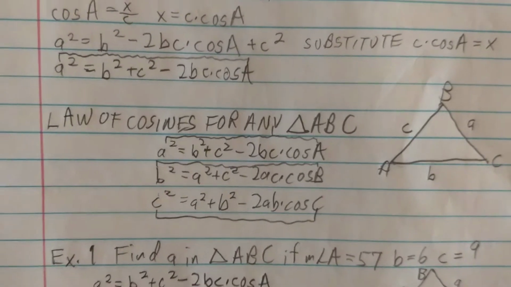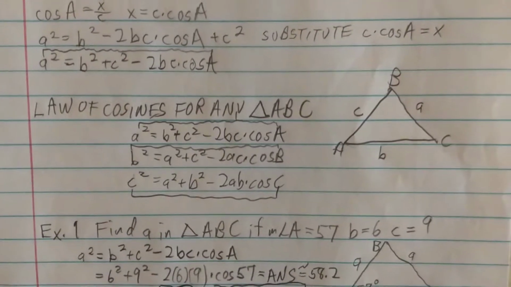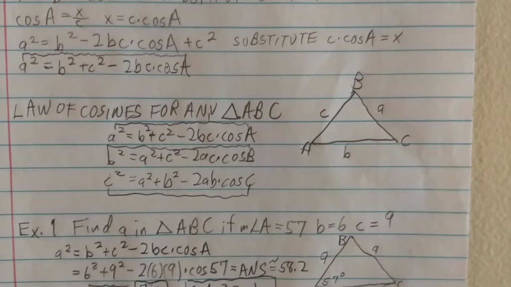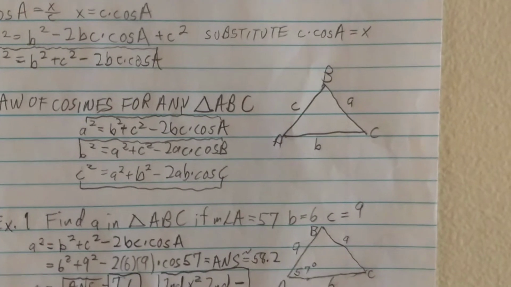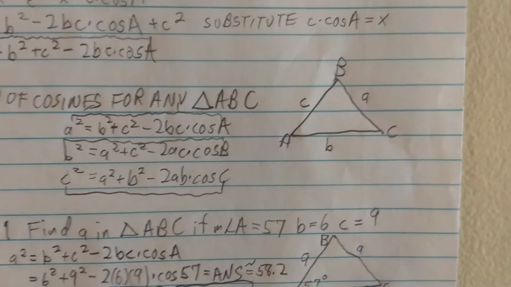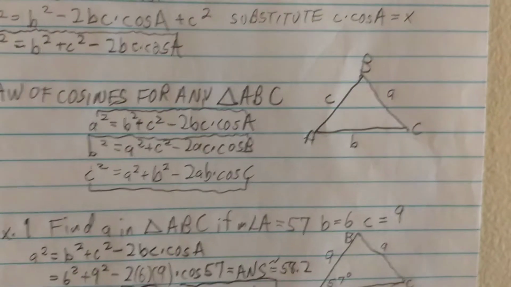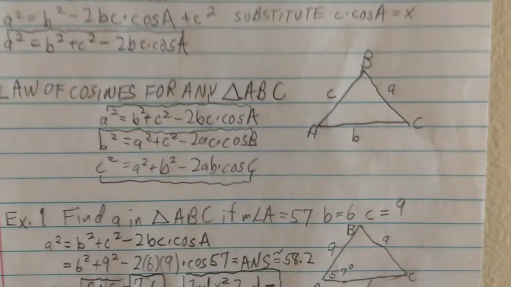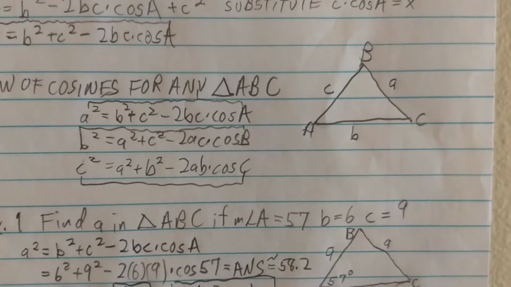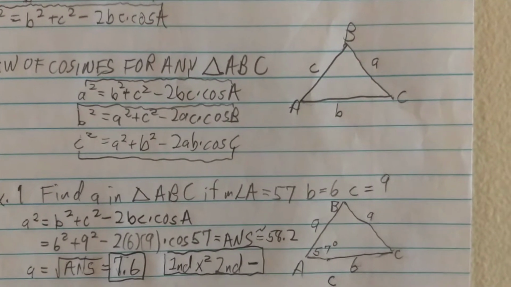And notice that the cosine A at the end is the angle opposite the side A that we're trying to find, and that's what the line indicates. Now the law of cosines for any triangle ABC that's a non-right triangle, and this is how we find all three sides, the pattern's the same. So a squared equals the other two sides squared added together, b squared plus c squared, minus 2 times those sides, bc, times cosine A, the angle opposite our side we want. And b squared equals the two sides that are not wanted, a squared plus c squared minus 2ac times cosine B, the angle opposite our side we want. And c squared equals the other two sides squared, a squared plus b squared minus 2ab cosine C.